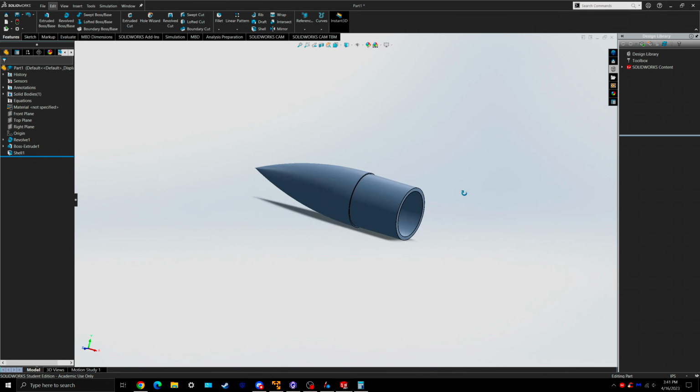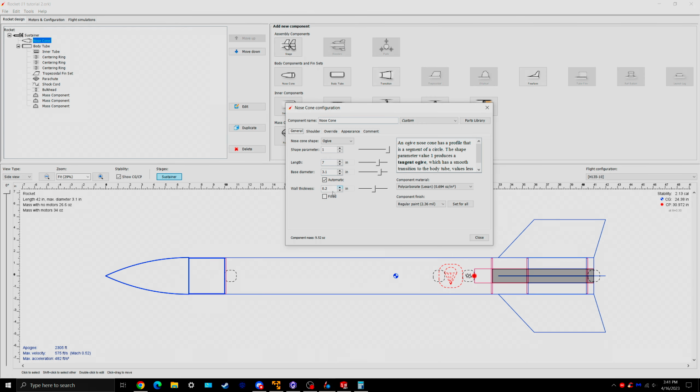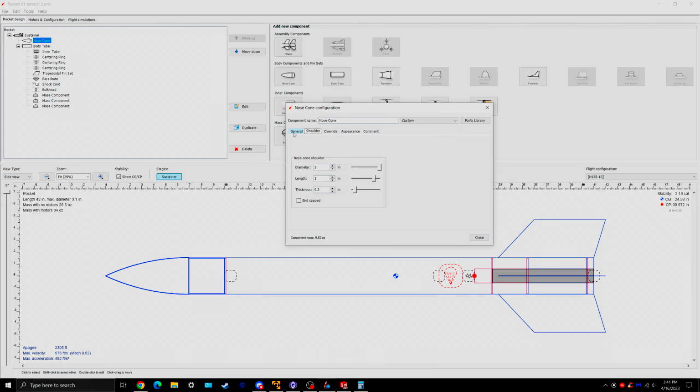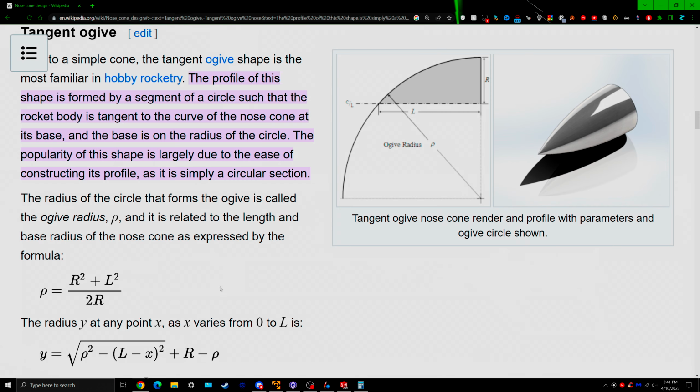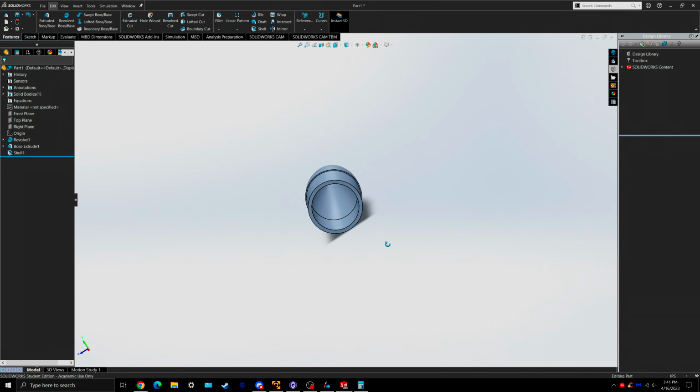So now we have the exact nose cone from Open Rocket because of that 0.2 inch, and it's not filled with the shoulder and everything, just from this equation. It's like the coolest thing ever. You just get a circle and you suddenly have a nose cone.